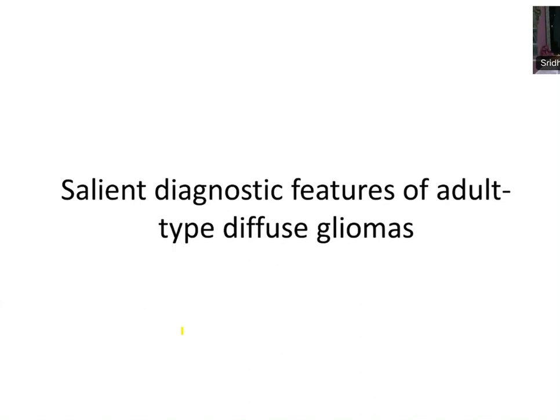According to your own convenience, you can use focal or diffuse positivity. When you say diffuse positivity, it clearly tells you it is a P53 mutant phenotype. When you say focal, we are not sure whether the phenotype is mutant or wild type. After writing the immunohistochemical finding, you can say that this is a P53 mutant phenotype finding or a P53 wild type phenotype finding. The staining pattern is used as a surrogate for an underlying P53 mutation.